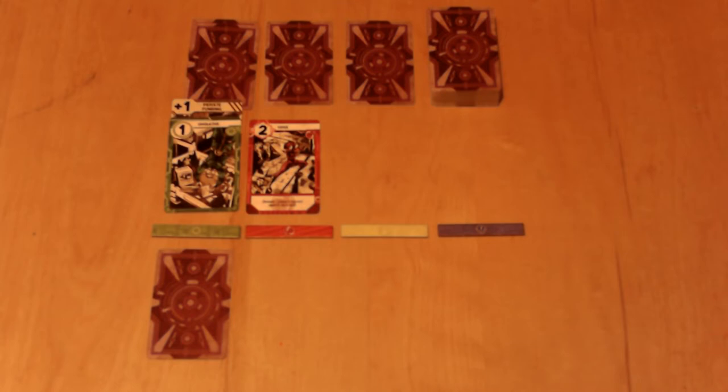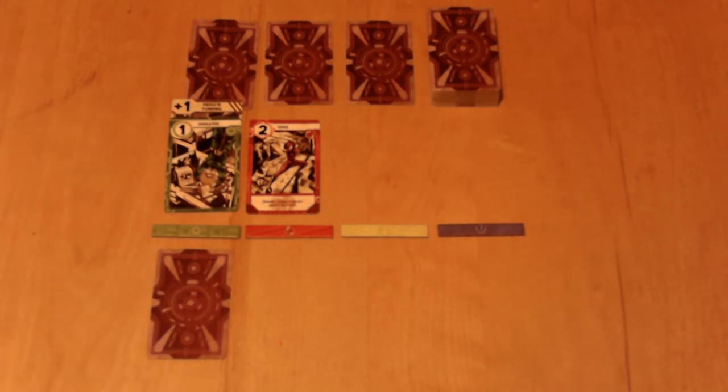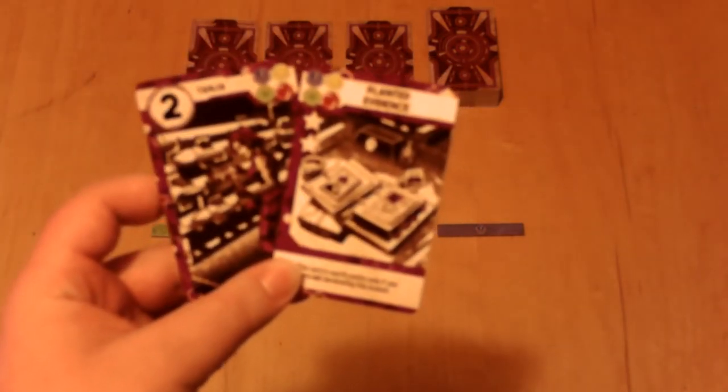To dominate a branch, the total power of your agents has to be higher than both of your opponents. It does not need to be higher than your teammate, so it is possible that both teammates could dominate a branch. If multiple players are tied for the most power in a branch, then no one is dominating it.